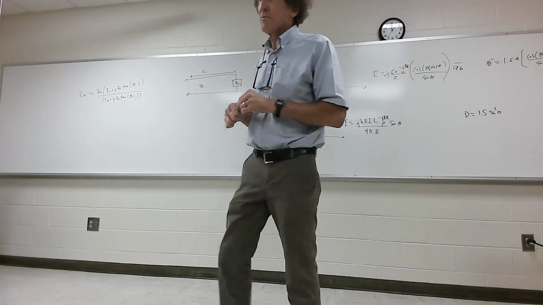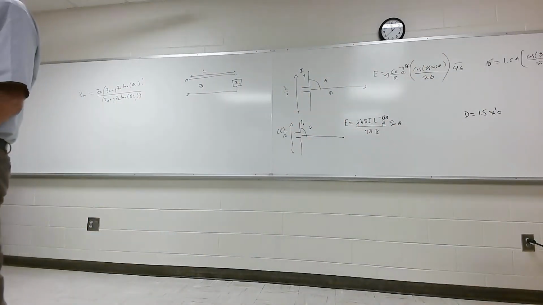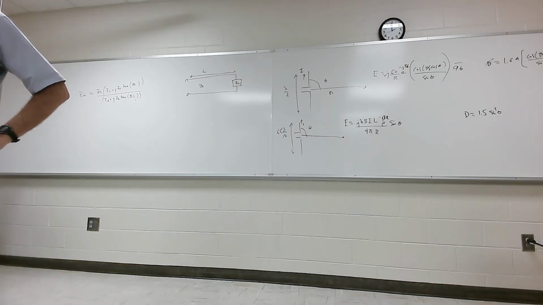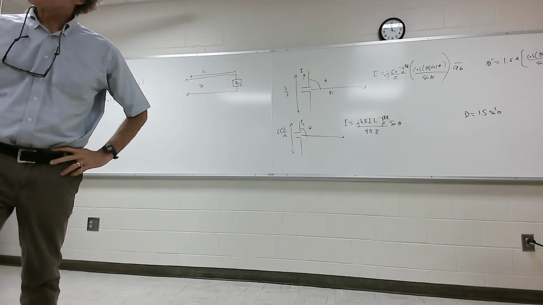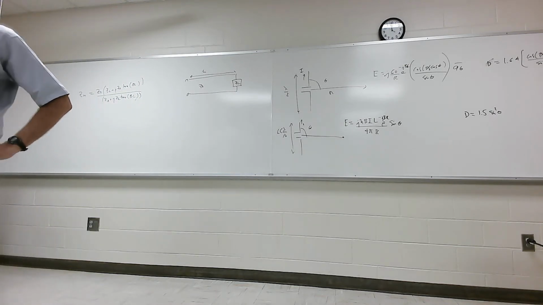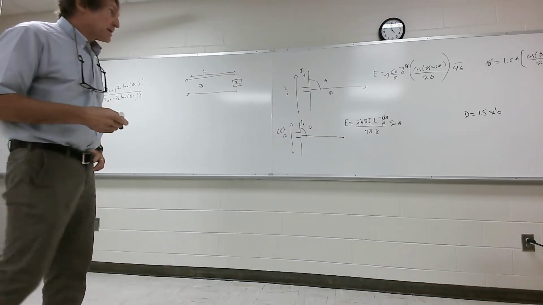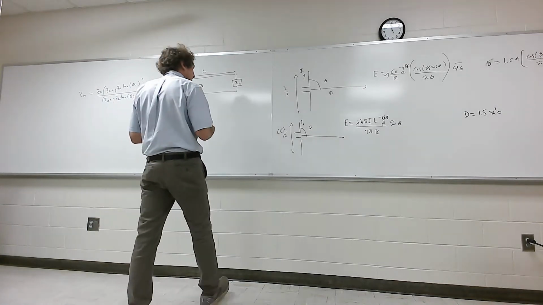Now, these two directivities are nearly the same. If you actually plot them one on top of another, you'll see very little difference. But what's the big difference with a half-wave dipole compared to a short dipole? The radiation resistance, right? The radiation resistance for a short dipole is very low. For a half-wave, it's 73. We might as well talk about this right now.